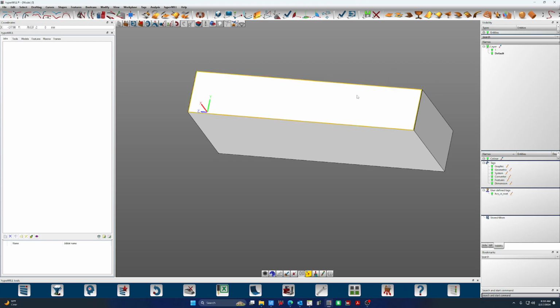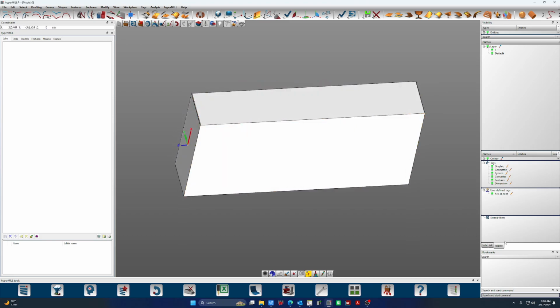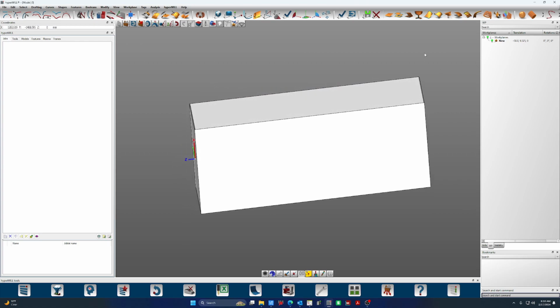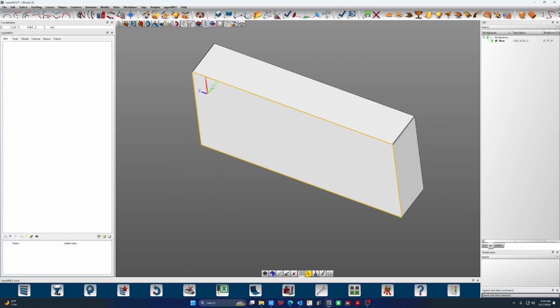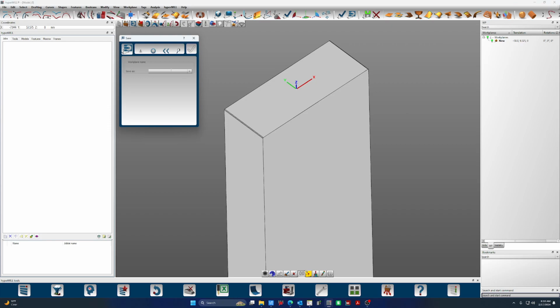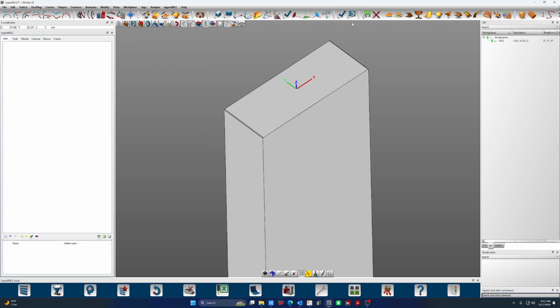That is going to be a super useful function, and that ties in with something we have over here on the right hand side, which is the Workplane tab. And if you're one of those people that really finds yourself wanting to go back to a certain orientation again, you can take that work plane, go up to the work plane area, and save that work plane. We can give it a name. We'll call this 1, 2, 3. All right, and we see work plane 1, 2, 3 has saved over here.